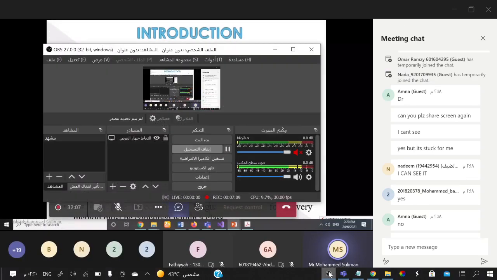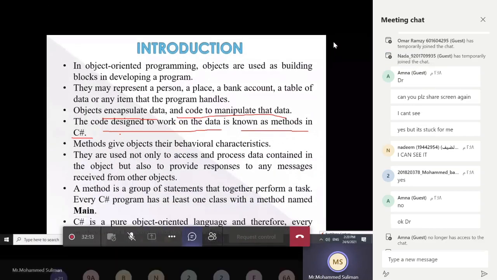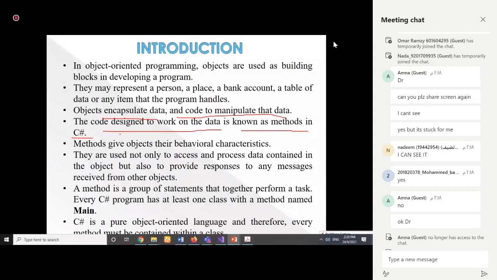Similarly, when there is another student object, for example, Abdullah, Abdullah has his own data, and Abdullah can call these methods, registration, calculate GPA, print transcript, and so on.